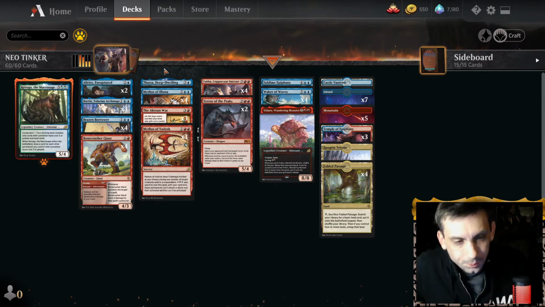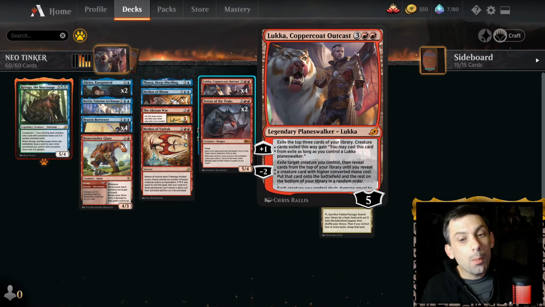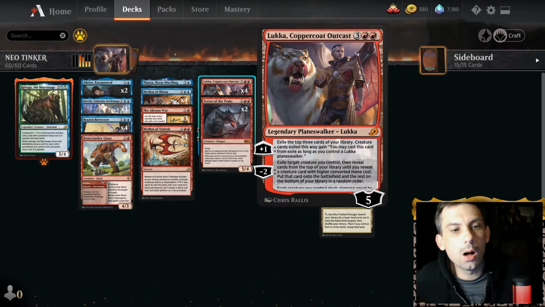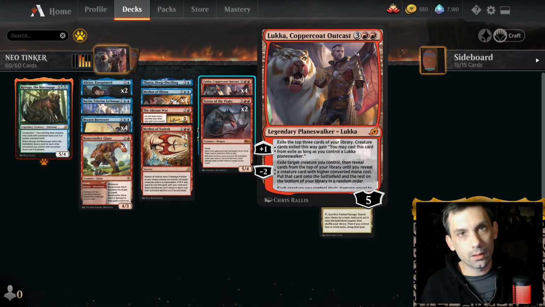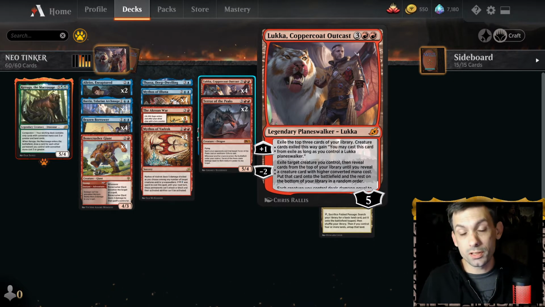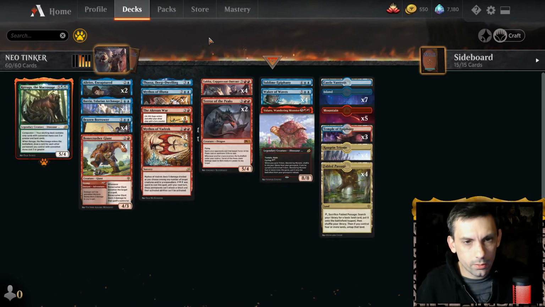Now, the reason I think this is better than token generation is because Lukka's uptick ability is +1 loyalty, exile the top 3 cards of your library. Creature cards exiled this way gain you may cast them for as long as you control Lukka. When you're using the token generation method, that +1 is kind of a dead ability. It's not useful. Here, we have enough creatures that we can uptick, exile cards, have a bunch more card advantage, a bunch more adventure creatures and utility creatures to play, and just really go to town on the opponent.